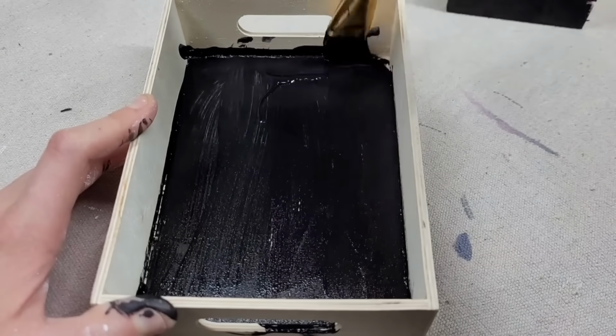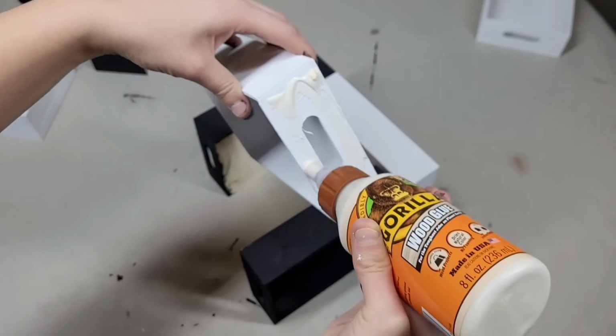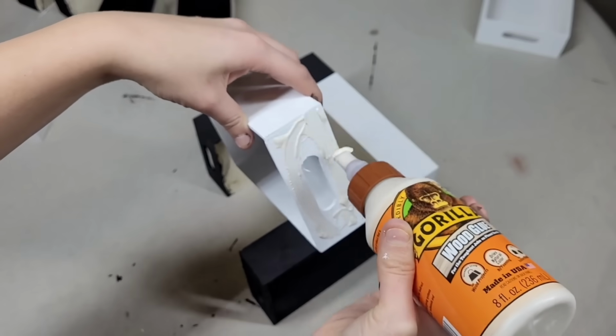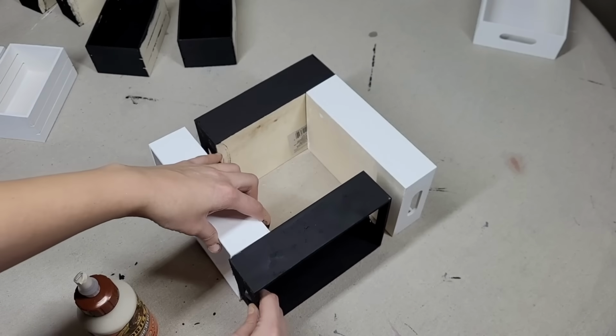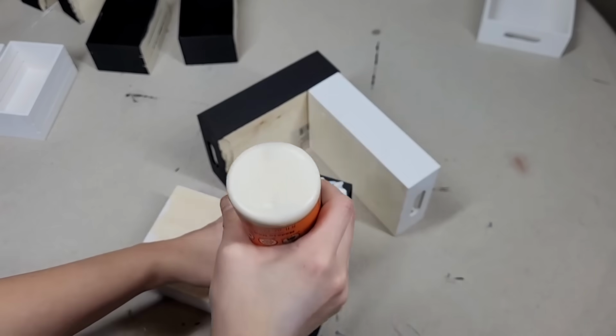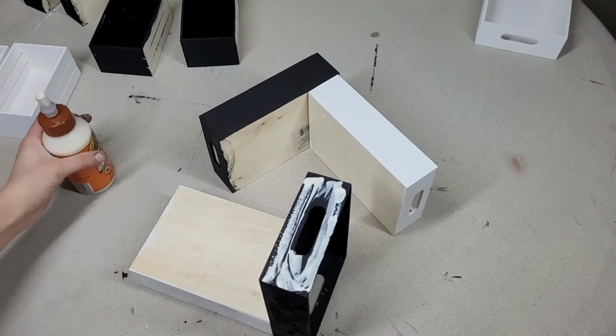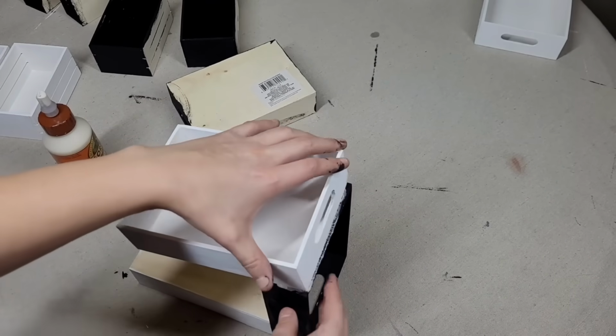And now we're going to paint 4 of these mini trays. To start this off, we're going to need to make an L shape with the wood. So glue one of these sides that has one of the holes to the back end of one of these pieces, hold it for a little bit, flip this, and now we're going to create almost a full U shape.